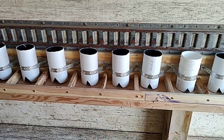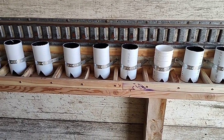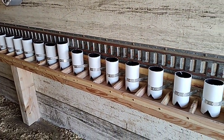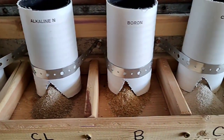We are going to give it about a week and we're only going to put about two cups of minerals in each, just to make sure that they don't somehow destroy this. Because if you've owned goats you know how destructive they can be. As long as they don't destroy these, then we will fill them up.